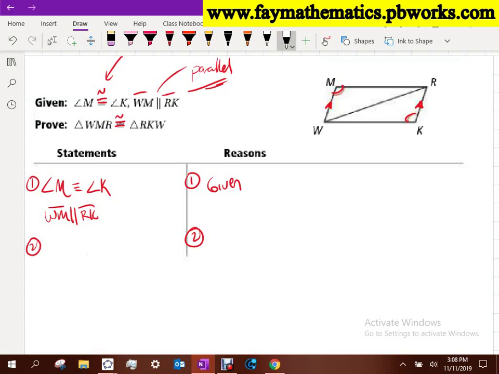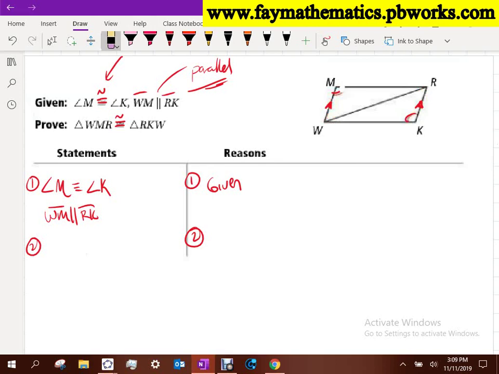Now, how do I know which transversal to look at? If I look at my parallel lines, these ones on the left and right, there's three transversals. I think it makes most sense, and again, this isn't going to work all the time, but most of the time it does, I'm going to focus on the transversal that is common to both triangles. The transversal that belongs to both triangles, that forms a side for both triangles. If I look at WR as my transversal, does that tell you something about that angle right there and that angle right there? What kind of angles are they? Alternate interior. Okay? So that's what we're going to write.